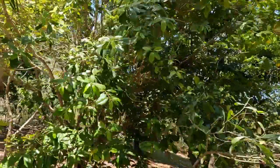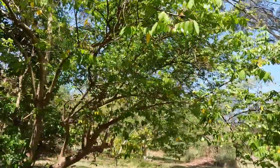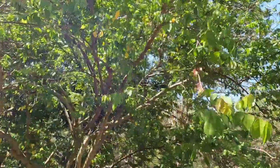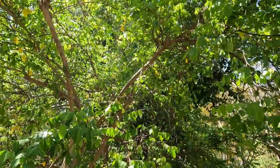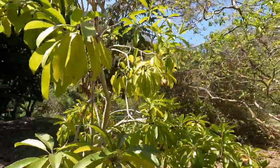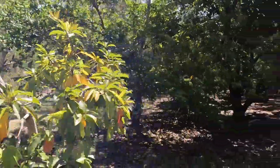Brahma Chama. This is five sides or carambola. It has multiple massive crops each year, and fruit fly get to most of them. Still, it's a nice fruit if you can keep the fruit fly off it. This is something in the Sapodilla family. I don't know what. It's never been signed.